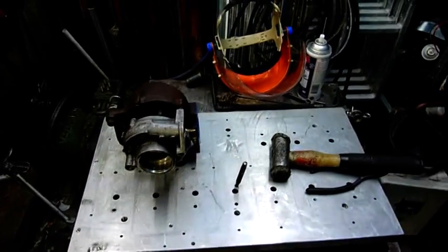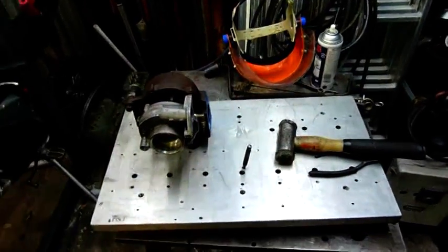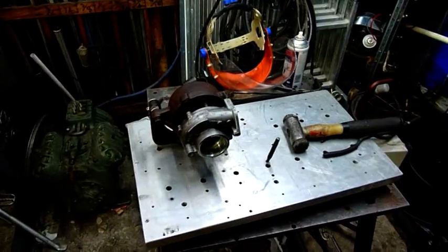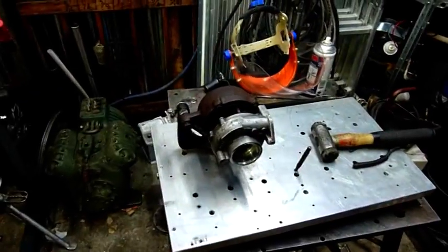G'day folks. I just thought I'd do a little update on the turbojet engine project. A few people asked about it in the last month, along with the Westinghouse project, which is just a slow burner. I haven't done anything worthy of being reported on at the moment, but this one here I just figured I'd spend the rainy afternoon and do a bit more work on it.